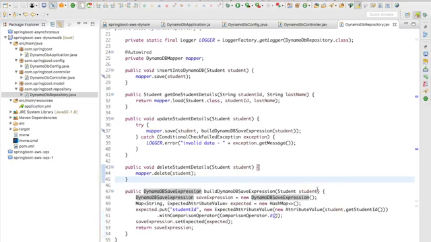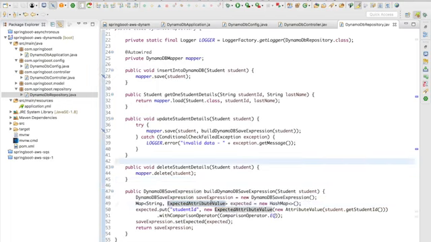So I have created an object for DynamoDB save expression. Then I created a hash map which is going to have a string and an expected attribute value. So the string is going to be student ID, the column of the table that I want to check, and then I'm going to create a new expected value, and I'm going to set the student ID that I got in the put mapping's request body.